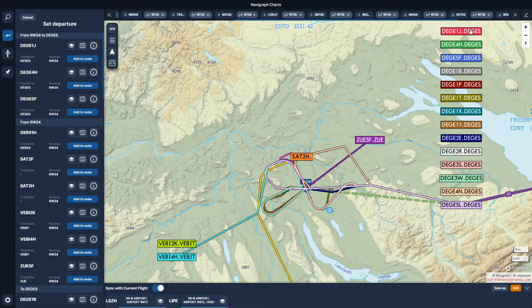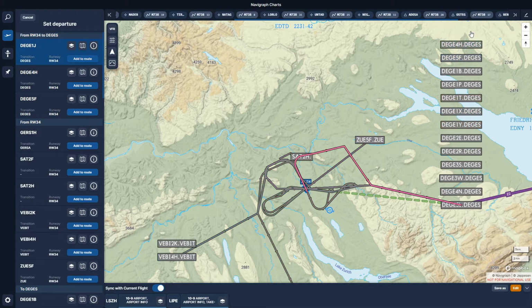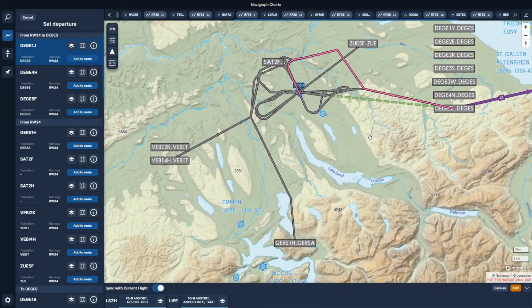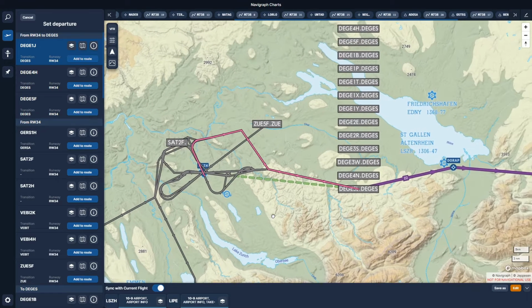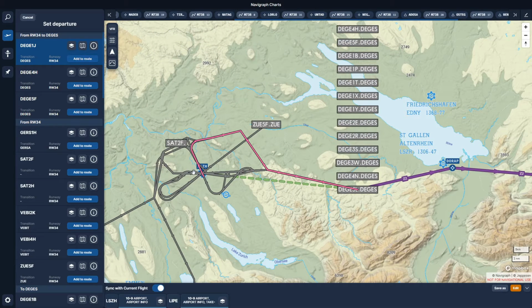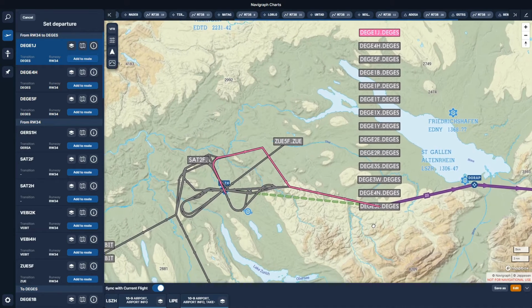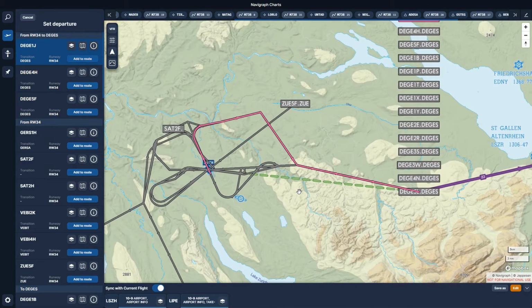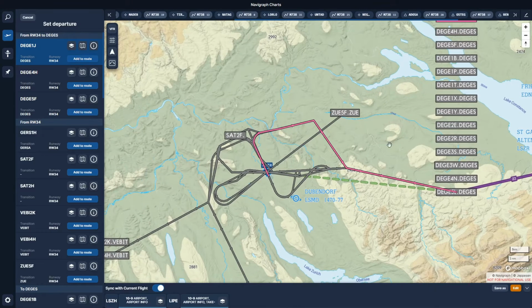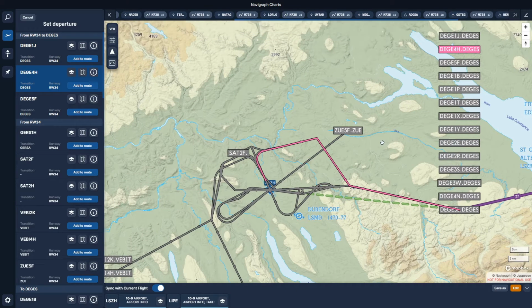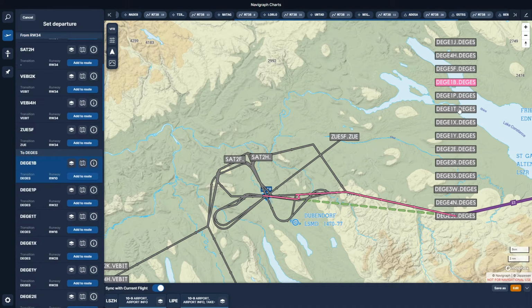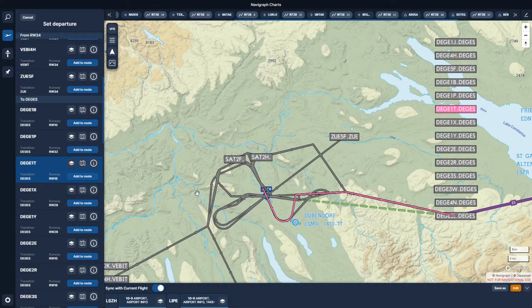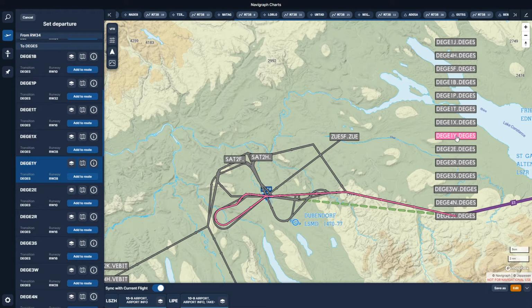Okay, so now if we click on one of these, you can see that while the rest of the SIDs are there, they're actually decolored. Okay, so they've gone grey. And what highlights is the actual SID that you've just selected. Right there, which is good. So you can do that, or you can click on another one, and it will just highlight all the other SIDs. Notice on the left hand side as well, it's been highlighted there.